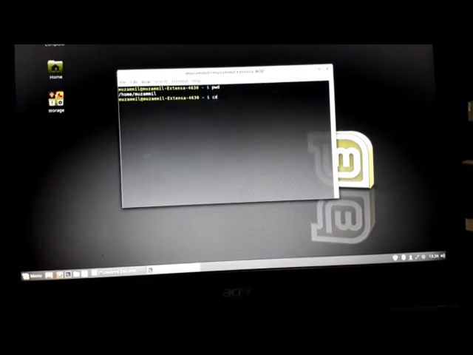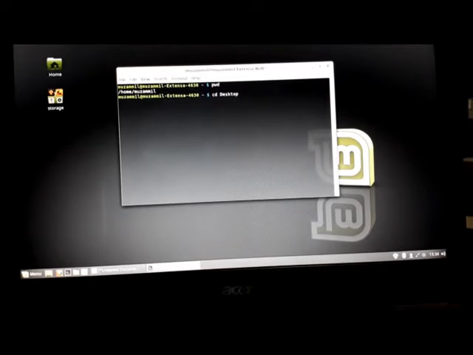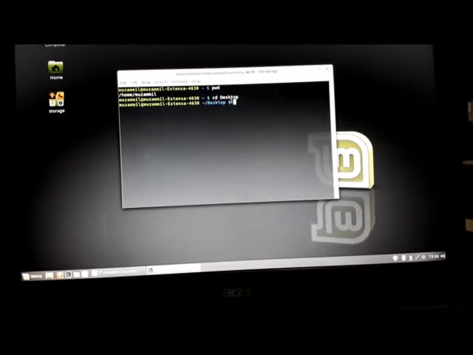CD space. I am currently working in the root folder. I want to go to desktop, so I have to give the command CD space Desktop. By hitting enter you can see that I have come to the desktop. You have to give the first letter of Desktop in caps, else it won't work. You have to write CD space and the name of the directory you want to go to. I went to desktop, that's why I gave CD space Desktop.